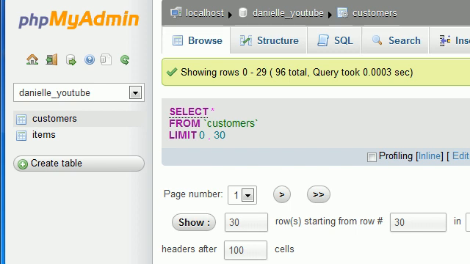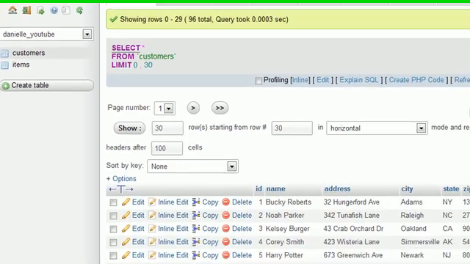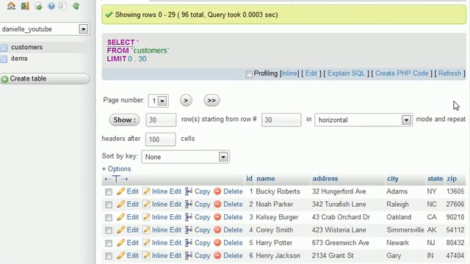Alright guys, welcome to your 16th MySQL tutorial, and in this lesson I want to talk to you guys about creating custom columns. Now creating custom columns, wow, that's kind of like a tongue twister. Creating custom columns is something that you can do, and it's gonna come in handy a whole lot.